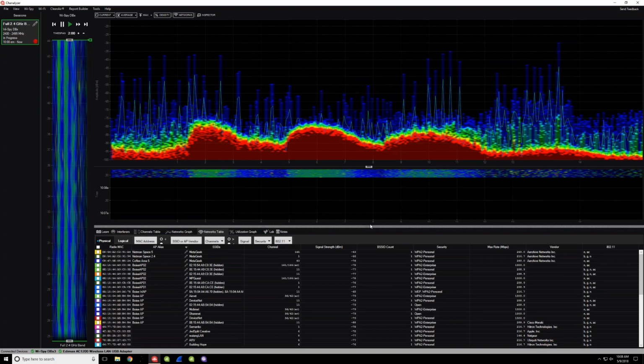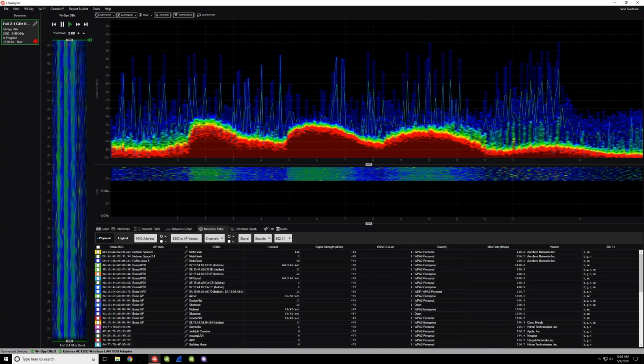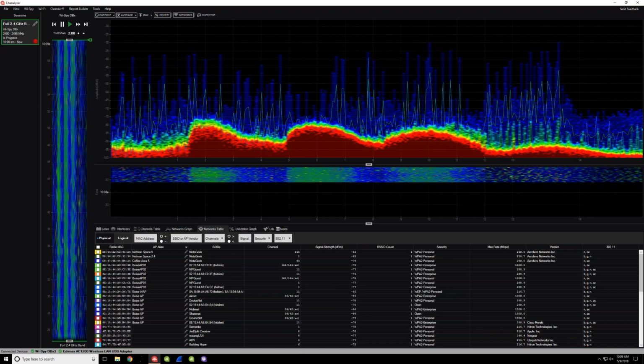As you can imagine, having a Wi-Fi network in this building can be pretty difficult at times. You can see heavy saturation, it looks like on channels 2, 6, and 10 or 11 here. Again, not the best environment for a Wi-Fi network.